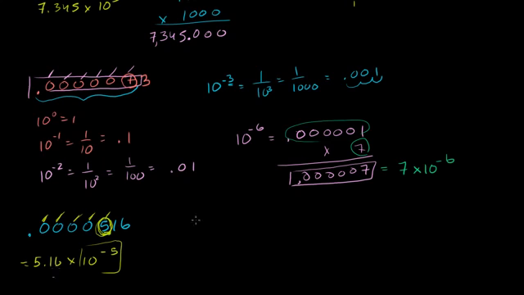Let me do another example. Let's say a point, and my wife always points out that I have to write a 0 in front of my decimal points because she's a doctor, and if people don't see the decimal point, someone might overdose on some medication. So let's write it her way.